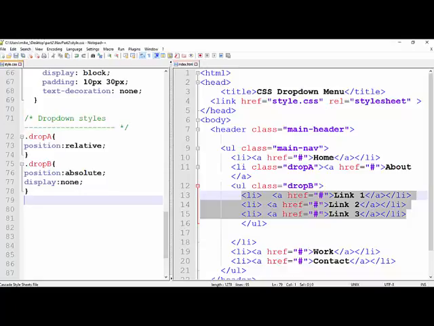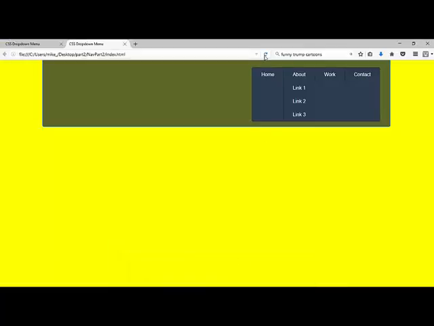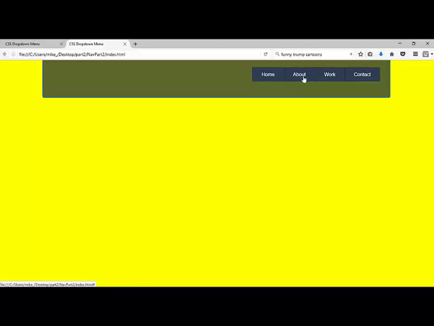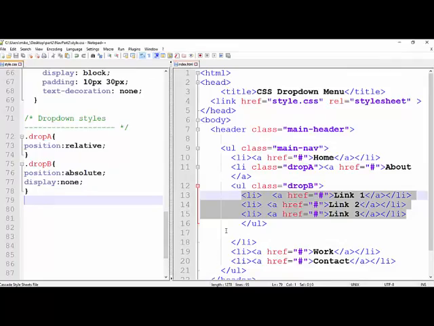Now let's take a look at this real quick. I reload, and then all of a sudden that sub list, that nested list, is hidden. So where is it? Well, we have to go in and put in some other controls so when we bring our mouse over about, it shows it. So now it's hidden. Now we've got to show it, and we have to use CSS to do that. So first thing I'm going to do is some formatting of that to help us work with this.